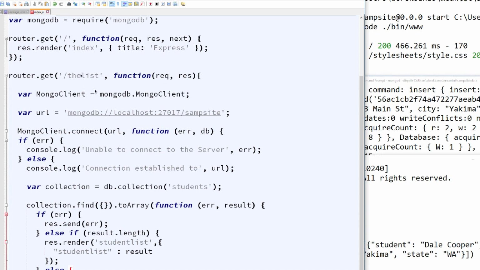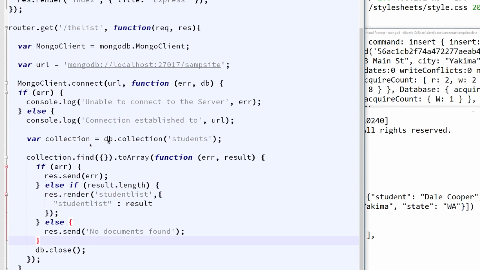This down here is where we are going to actually verify that we have MongoDB all set up with our Express application, and what it's going to do is print out the student that we plugged into the database previously. This line is just saying that we want to get a Mongo client so that we'll be able to work with our Mongo server. This defines where the MongoDB server is located. This connects to the server, and it's going to print out an error if we were unable to connect to the server or something like that. Otherwise, it's going to print out that we were able to create a connection.